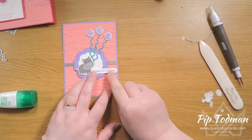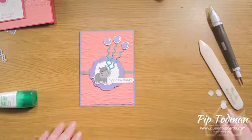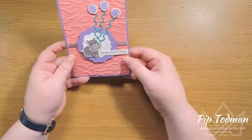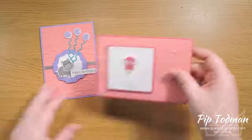Just about there-ish. Is that straight? Yay. It'll be slightly lower, but that's okay. So it just dips slightly because obviously we've got this up higher on big dimensionals and this is a little dimensional, but that's fine. It still looks great. Don't you think it looks great? So there's that one and then that one.